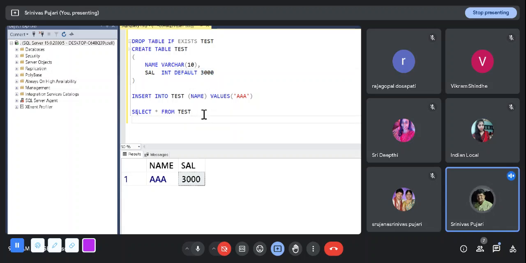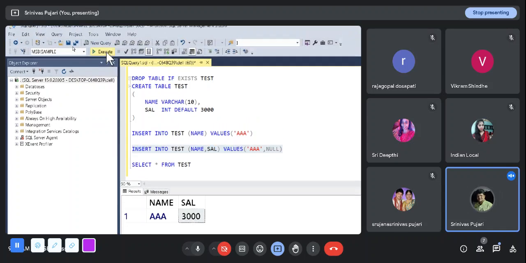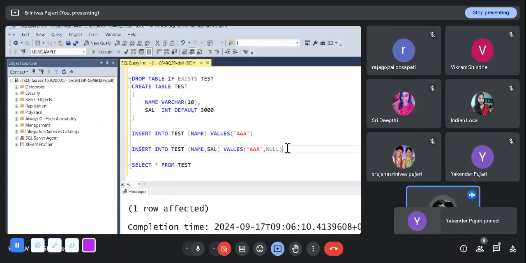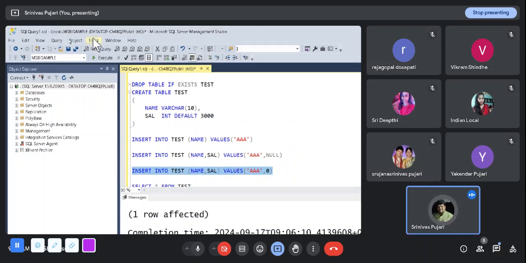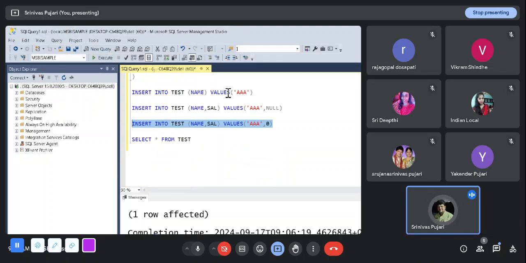But again, if you insert a null, or zero, or a blank, that will be taken. Suppose you insert the salary and go with null, it will allow the null. Whatever you insert it will take, even zero. But if you don't insert anything, then only it will go with the 3000.